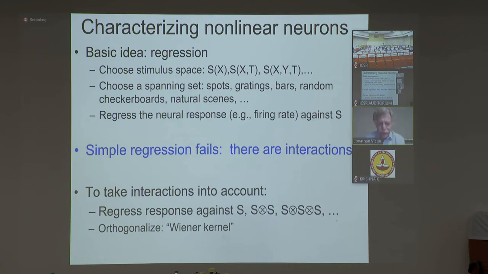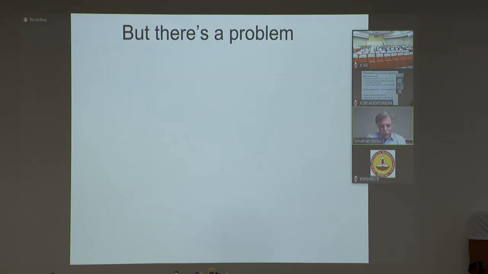And then we can take these responses and apply a standard procedure known as orthogonalization, and what results, after a bit of rearranging things, is the Wiener kernel representation of the response of an arbitrary system, not necessarily a linear one. So it's a nice formal approach to analyze nonlinear input-output relations.